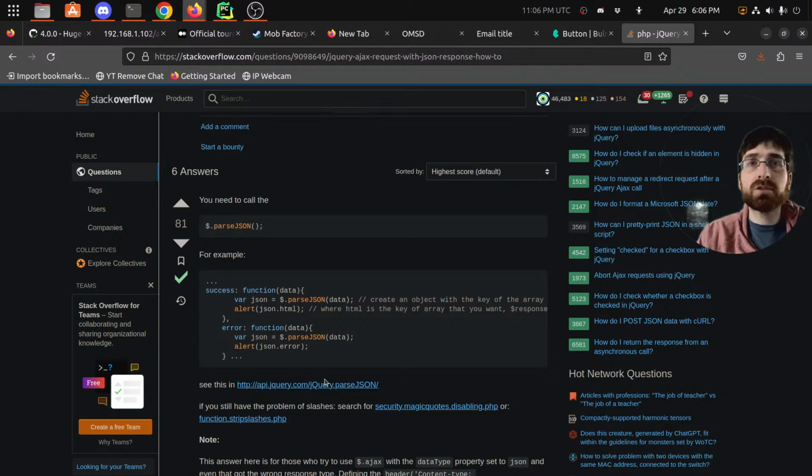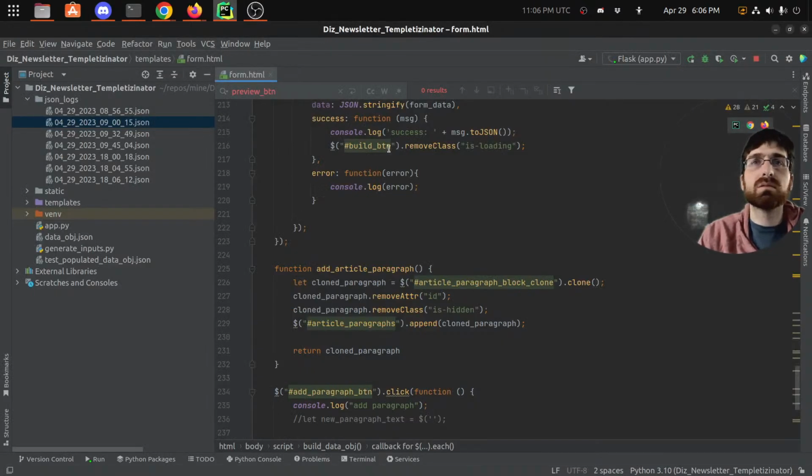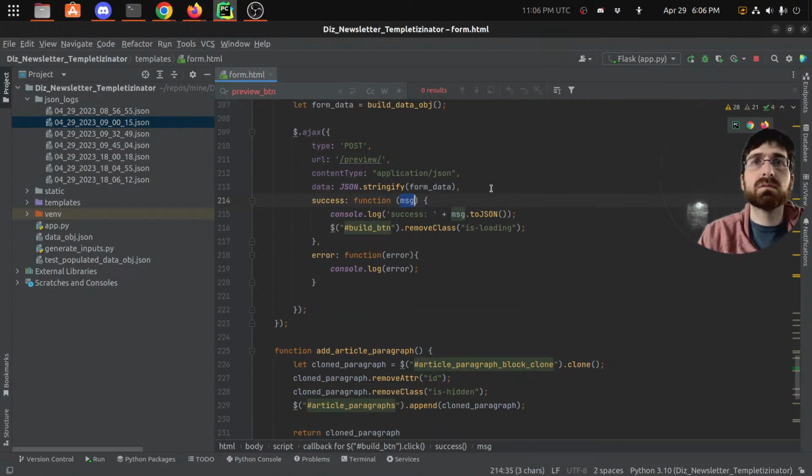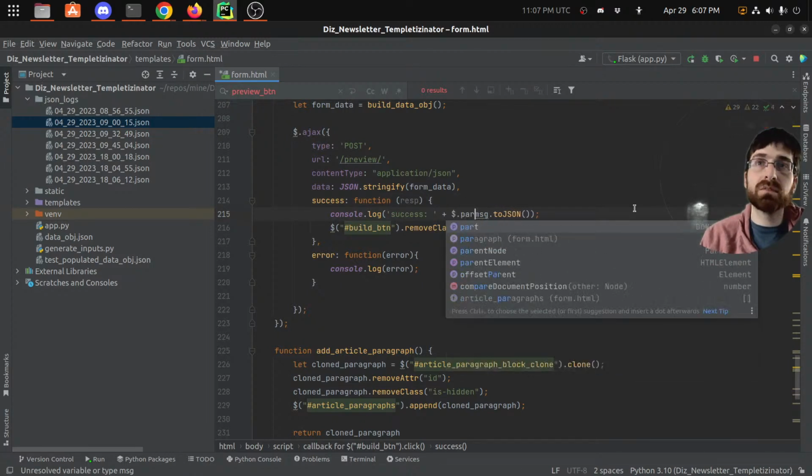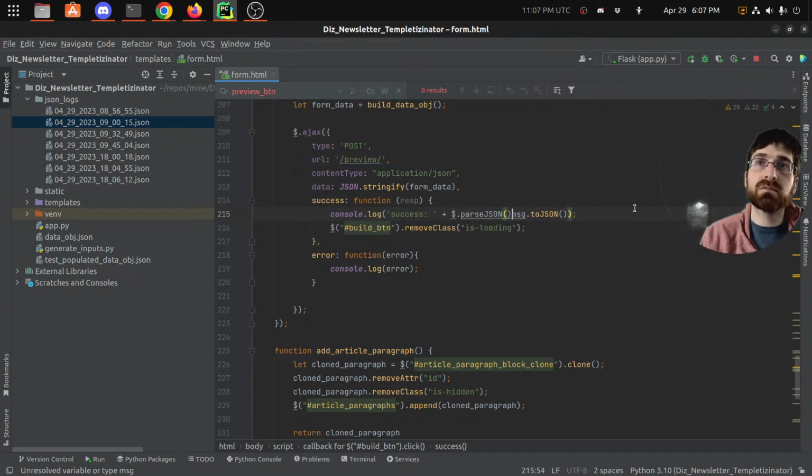Data. Parse JSON from data. jQuery. Interesting. I mean, this is like success response, I suppose. Fine. Parse JSON from jQuery.